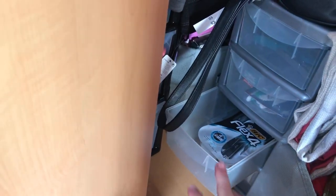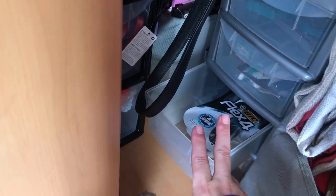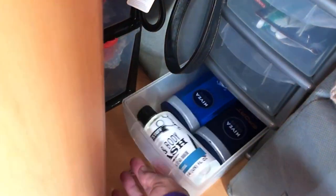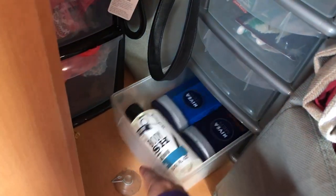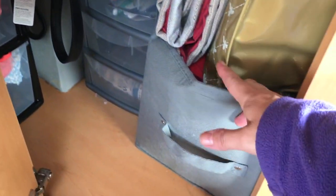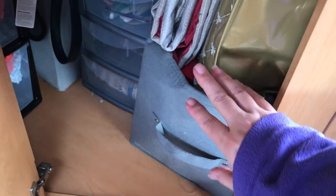I must remember, I've got to get another shaving gel because the one that was taken out of here last time, and then extra products in there. This sucker goes on the top here normally, and then elastic bands loop up so these don't slip out, and these velcro to the side of the wardrobe. These are really good because when they're not in use, they're collapsible. We just keep extra clothing in these.